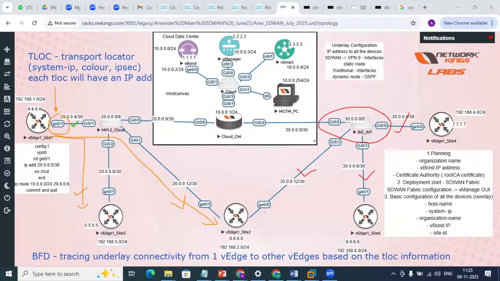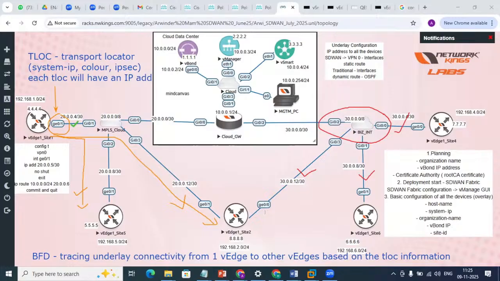You can see it right now in our topology. We can see that it is detecting there is no reachability between VH1 site 1 and site 4. Since they both belong to different ISPs, different colors are configured. Hence, it says that BFD is down. And once the BFD is down, there is no IPsec connection established.